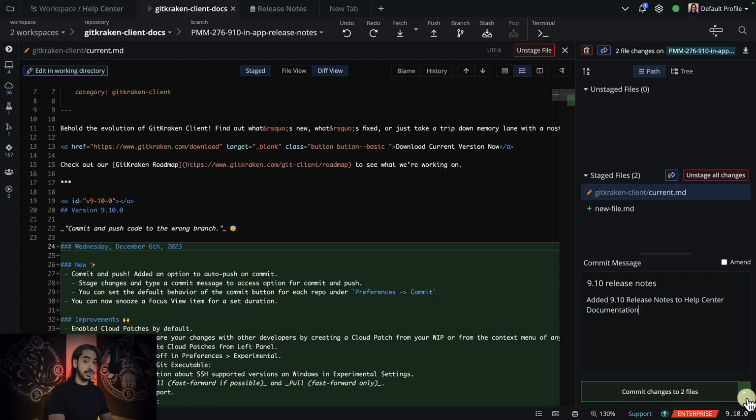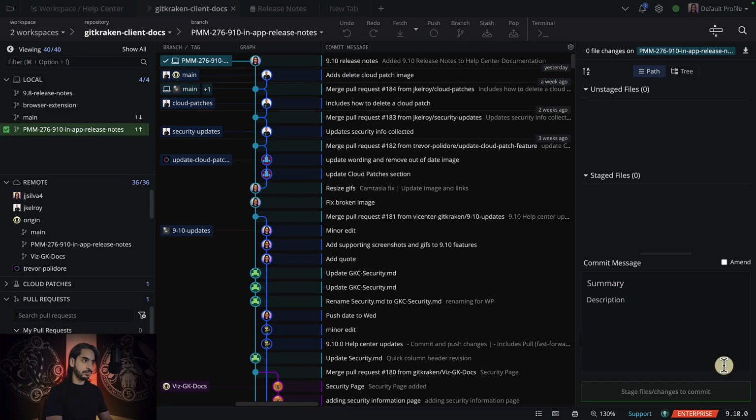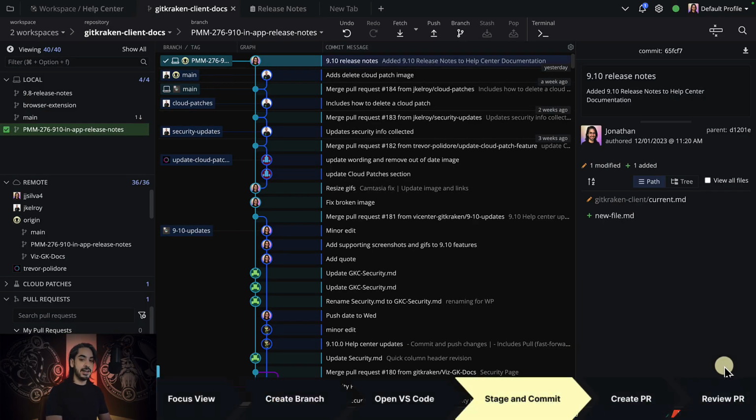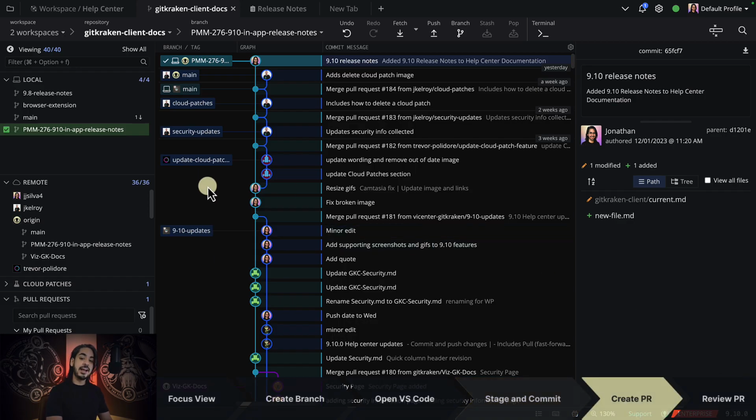There is this menu here and right next to it where you can choose to commit and push. So I'm going to do that so that this branch is automatically pushed up to my remote. So let's go ahead and do that. All right, so I have commit and pushed my changes up to my remote, and I am now ready to either make more commits or we're going to create a pull request.